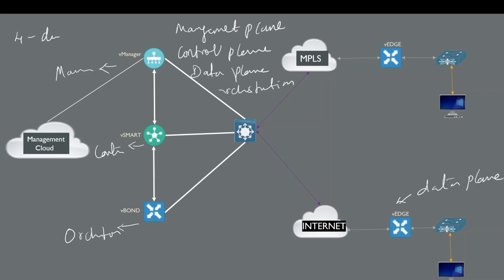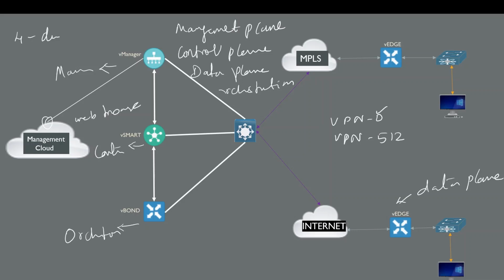Okay, to set this up in EVNG, one of the interfaces has to be connected to the management cloud, so that we can access the vManage using the web browser. In the vManage, vSmart and vBond, there are 2 VPN interfaces as per Cisco. One is VPN 0 and the other is VPN 512.